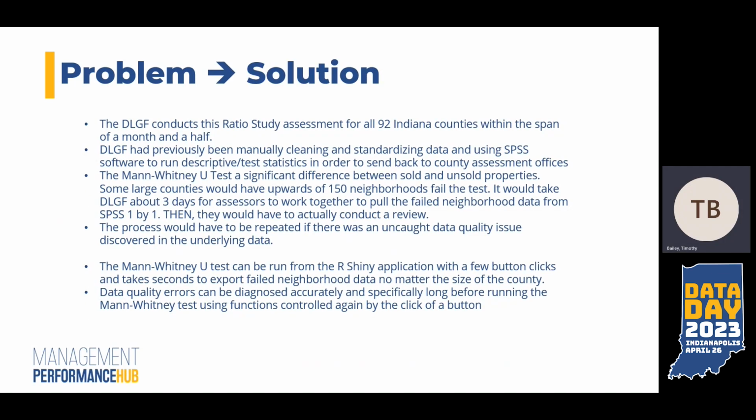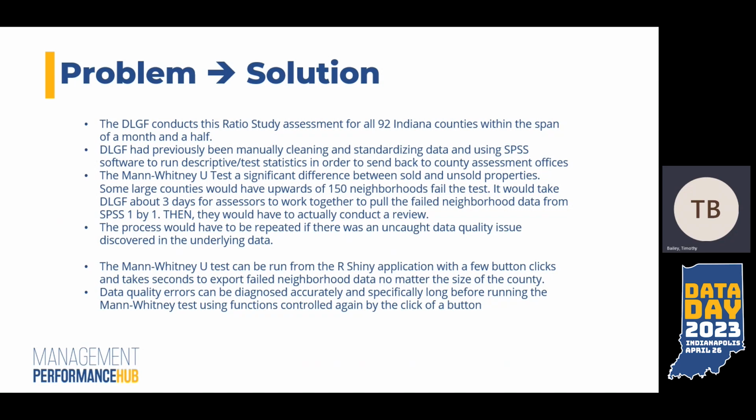So the DLGF conducts this ratio study assessment for all 92 counties within the span of a month and a half. They had previously been manually cleaning and standardizing data using SPSS software. So manually cleaning with Excel and then using SPSS software to run descriptive and test statistics in order to send back the submission to the county assessment offices.